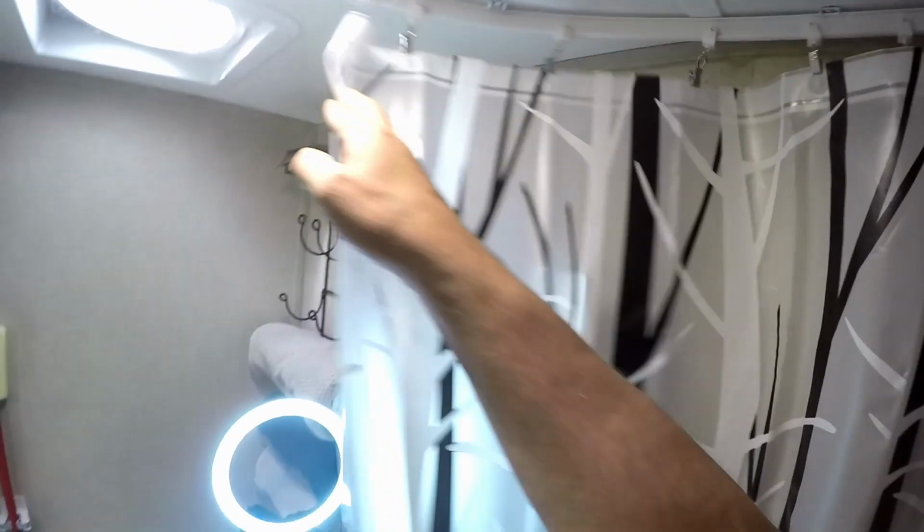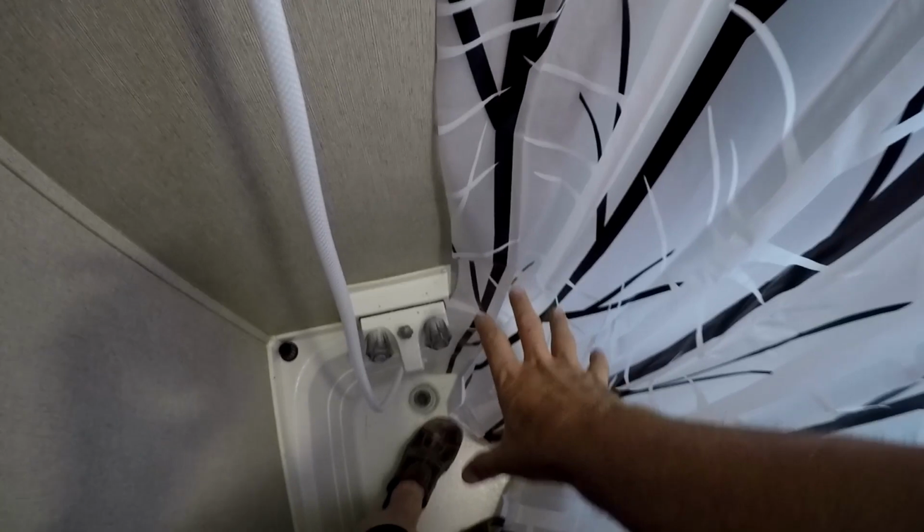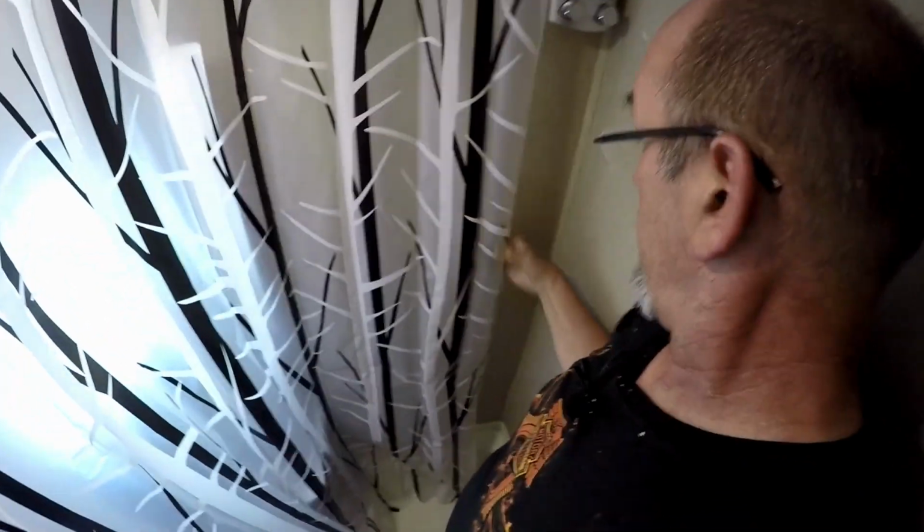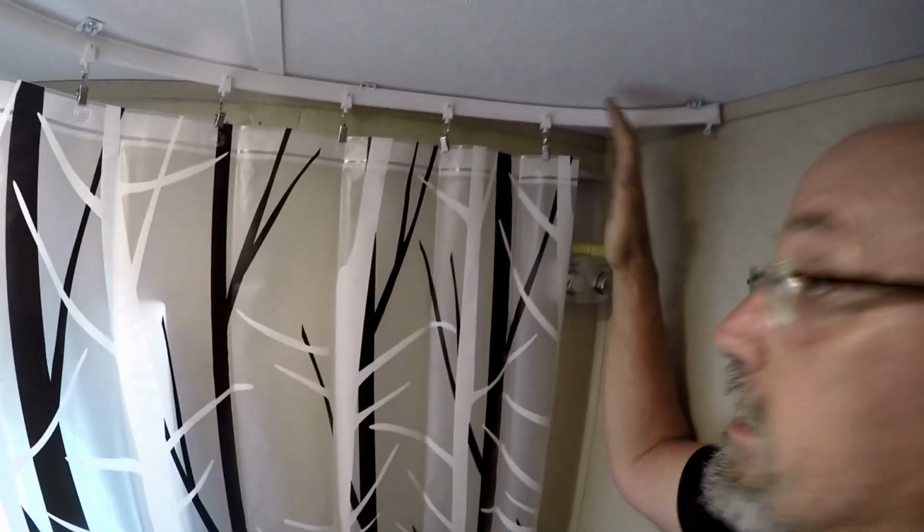Let's come inside here and let's take a shower. Well, let's just kind of act like we're going to take a shower. Okay. So as we look down here, we've got it all the way to the shower faucet coming up, so really there's no water that can get back over there. And if we come around, again, the shower curtain is coming all the way to the back of the wall here. We've got enough down below that it's not going to do that.